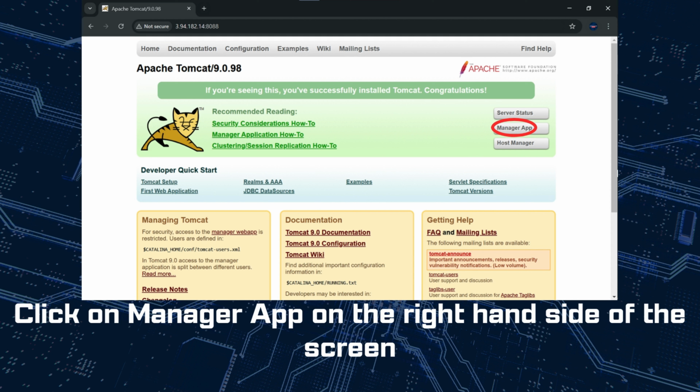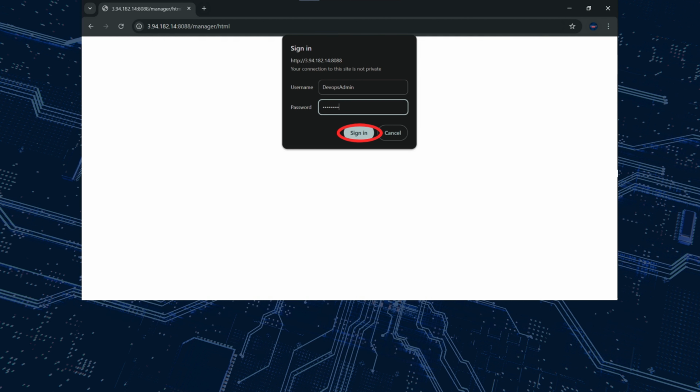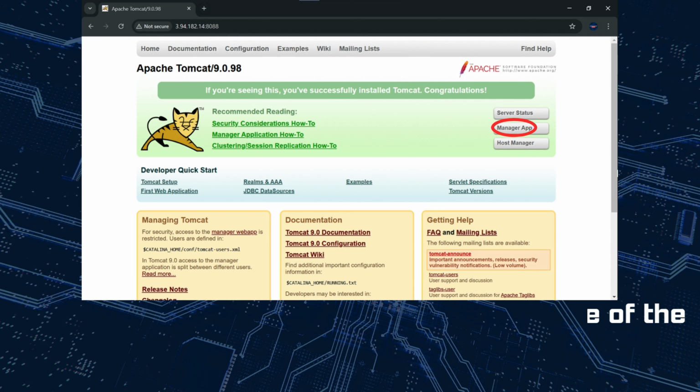Click on the Manager App on the right hand side of the screen. Keep in mind this page won't show if you haven't started Tomcat.